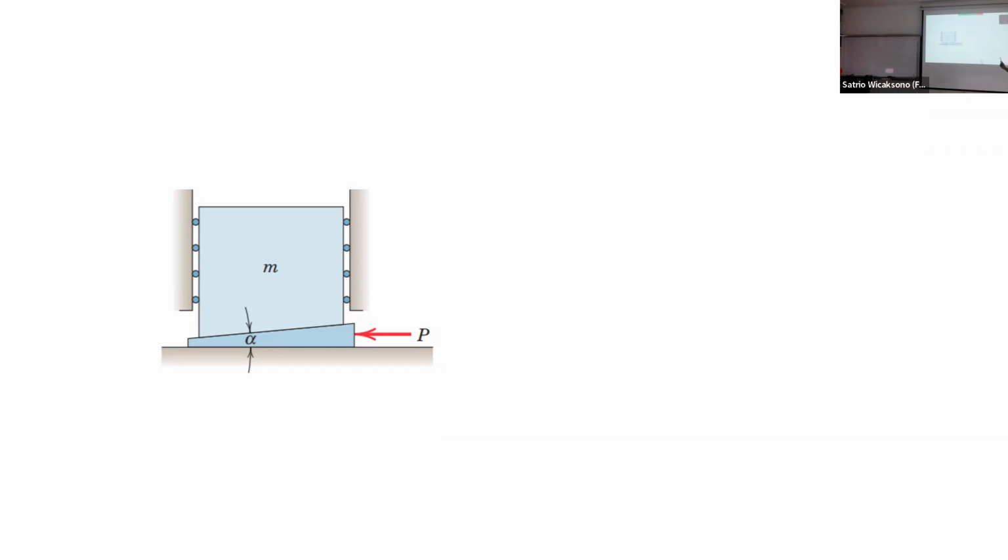So that's why when we talk about wedge, the things that we will talk about are the force we need to push it in, the force we need to pull it out, and the last one is to ensure the self-locking. Those are the things that we will talk about for wedge.